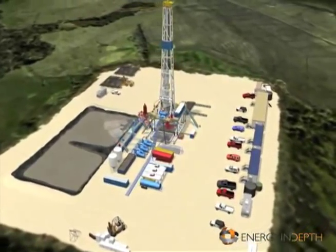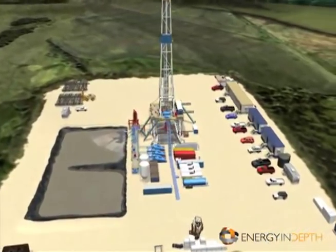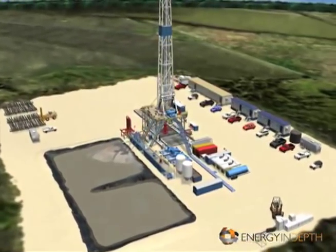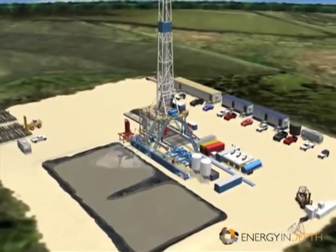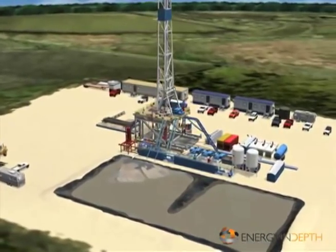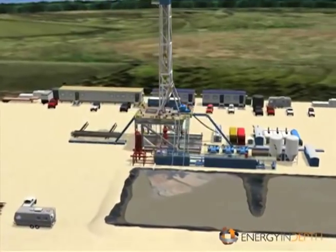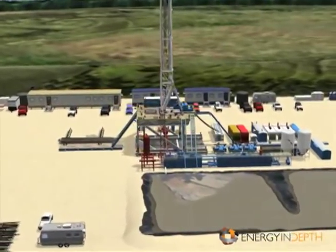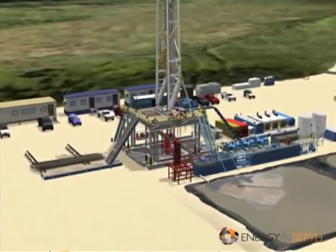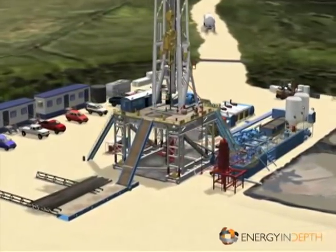Infrastructure for water and electricity must be provided. To prevent contamination, an earthen pit lined with thick plastic is dug to hold rock cuttings and drilling mud. A pilot hole is dug at the precise location marked by the survey crew, and additional holes called a mouse hole and rat hole are dug nearby to hold pieces of equipment. A rig capable of digging a 10,000-foot well requires 50 to 75 people and 35 to 45 semi-trucks to bring in and assemble.